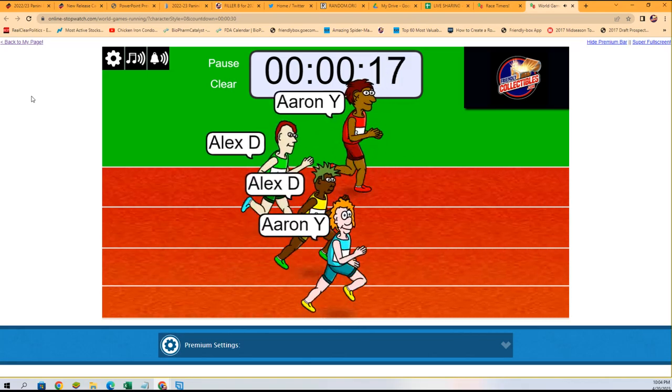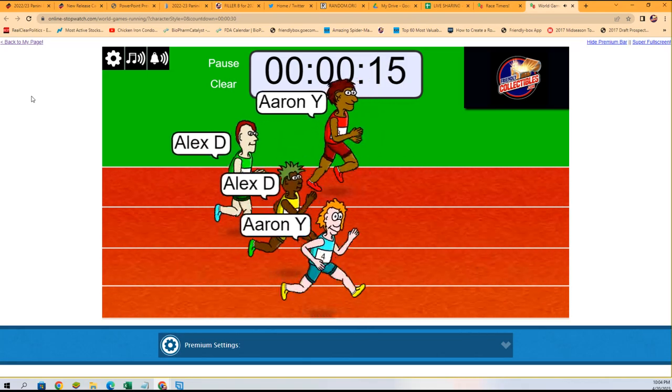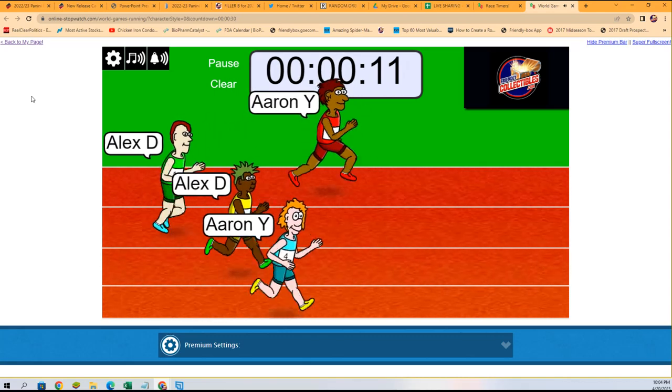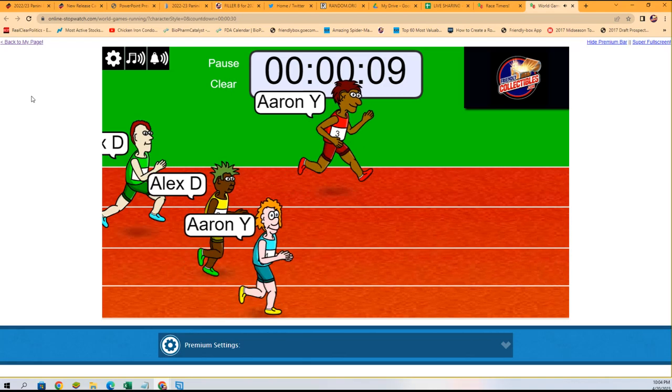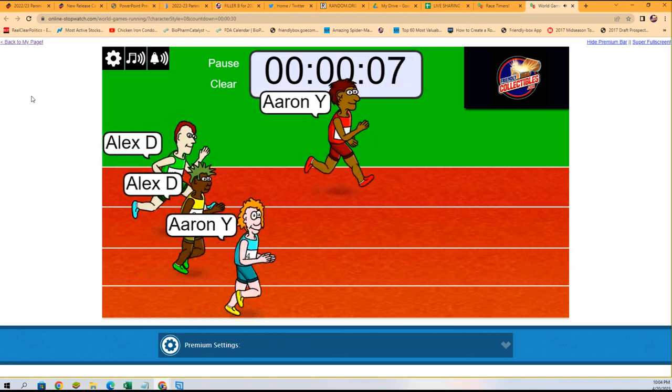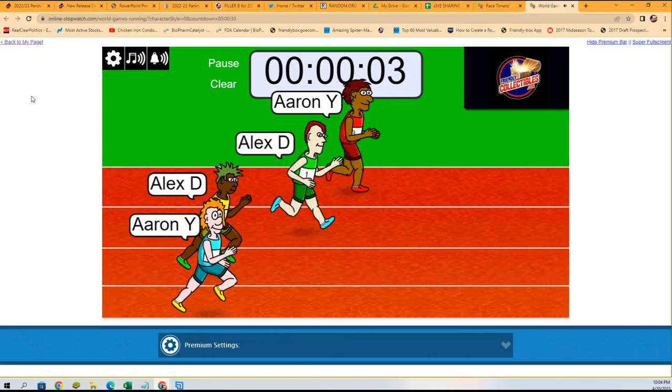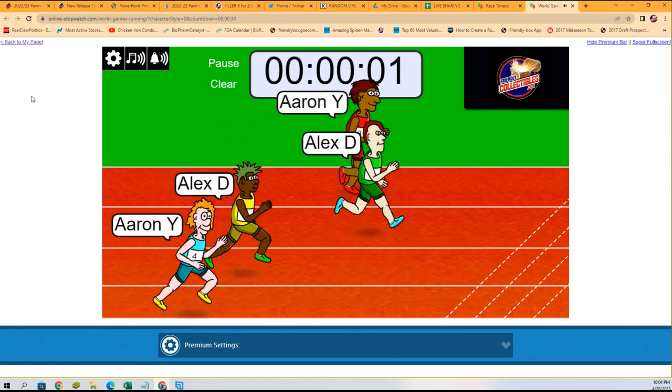Look at this guy. Look at that hairdo with the orange. Aaron, what have you done with your hair, brother? And Aaron in the red outfit. I mean, this guy. Oh, you better. Alex D. is coming out of nowhere. Can Alex D. catch up with 2 seconds?